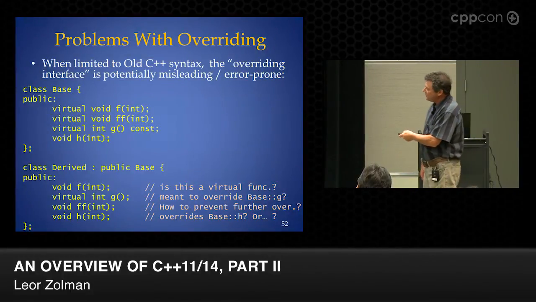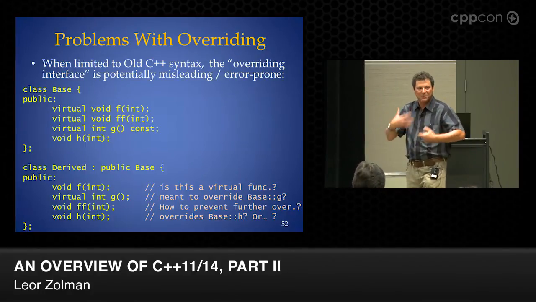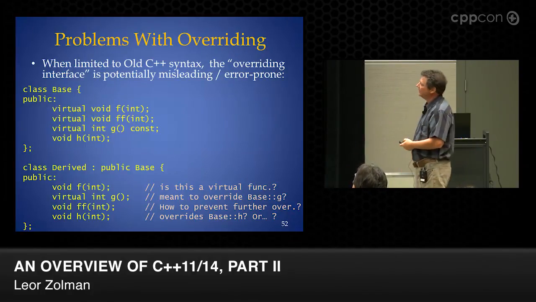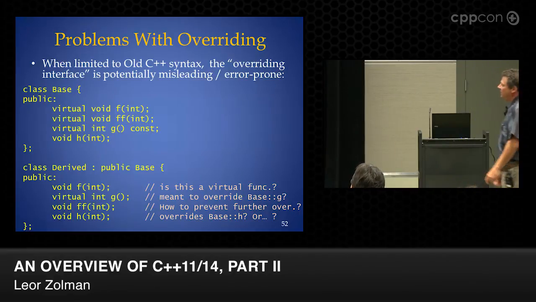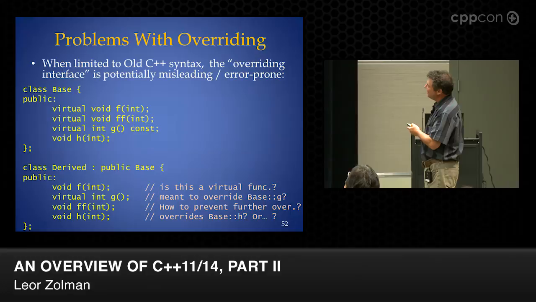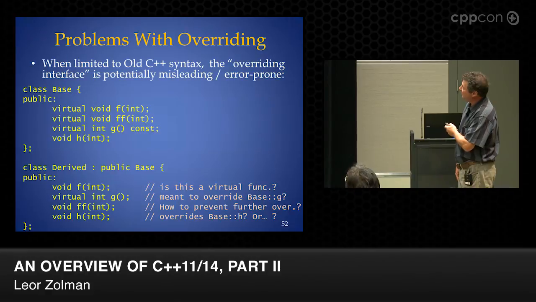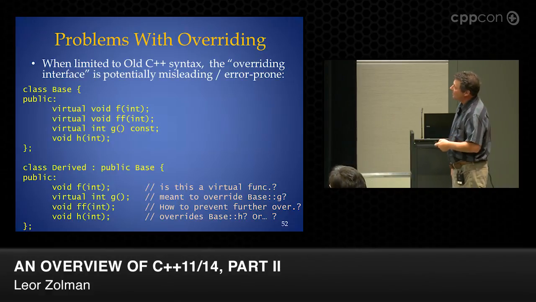But it would be nice if you could look at a derived class in isolation and still be able to glean that kind of information from it. And that's what C++11 provides. So two new keywords, and I'll have something to say about the fact that they're not ordinary keywords, but override and final can now be used to make it very clear what your intention is in your derived class.